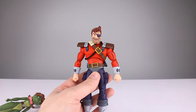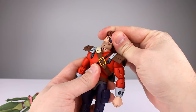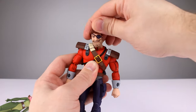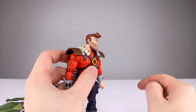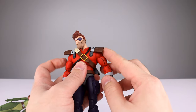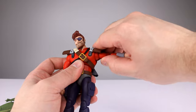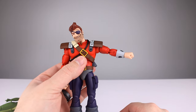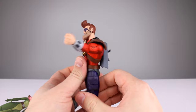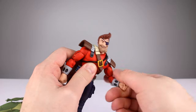As far as articulation goes, this is where NECA tends to be limited due to the sculpt. Dirk's head is on a ball peg and his neck too, so other than where his giant cartoon chin is in the way, you actually get all the range you could want. The shoulder pads don't flex as much as I'd like — they'll get out of the way some but not much. The shoulder is a ball hinge; you can comfortably get about horizontal. Full rotation, and the shoulder paddle flexes enough for him to bring his arm forward. You also get a bicep swivel and double-jointed elbow.